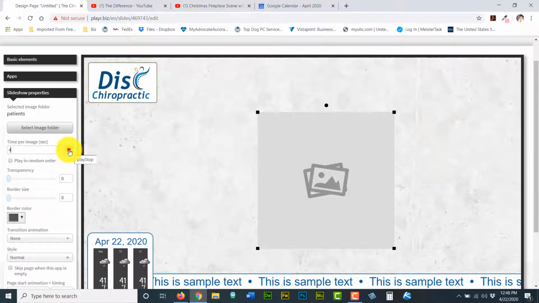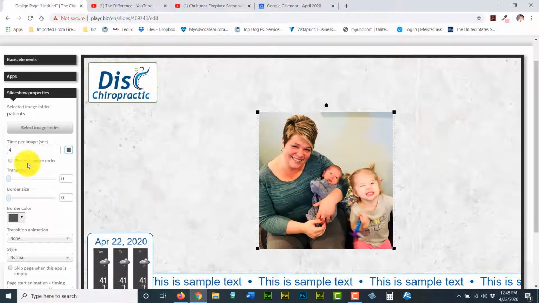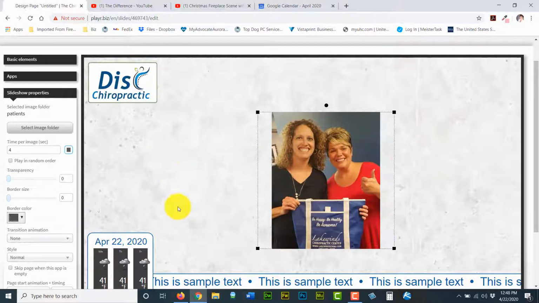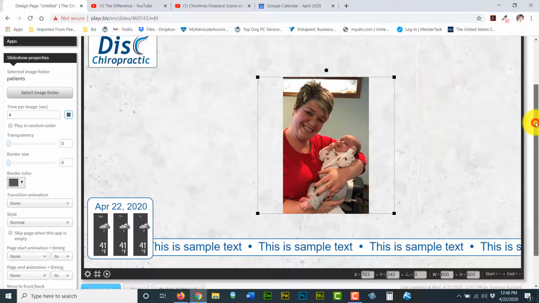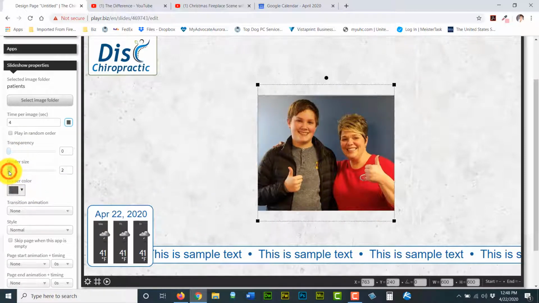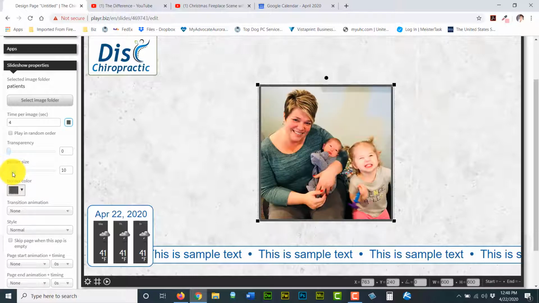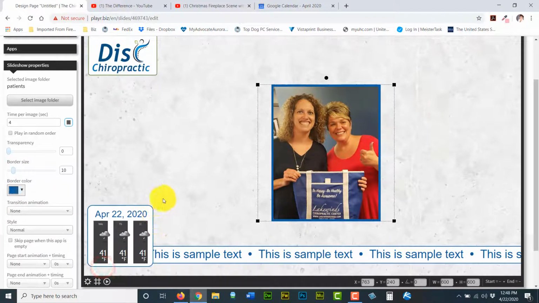And if you click on the play button and click on your slideshow, it'll show up. Now you can also play them in random order if you want, but there really is no particular order here. But you see they just pop in and pop out. So let's add a little bit of style to this slideshow. So I'm not going to worry about transparency, but I do want a border. So I'm going to put a nice size border in here, and I'm going to color that my branded color blue.